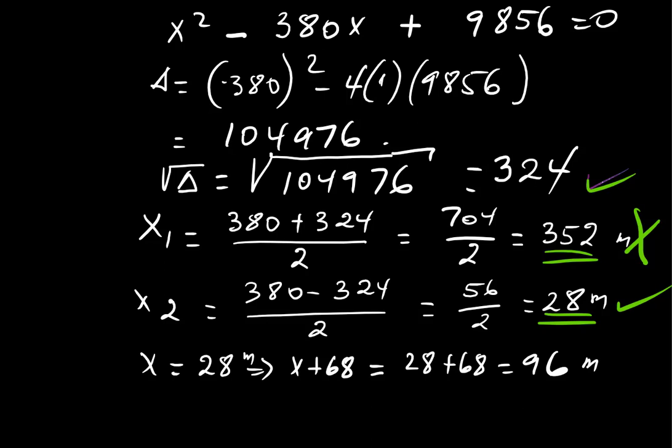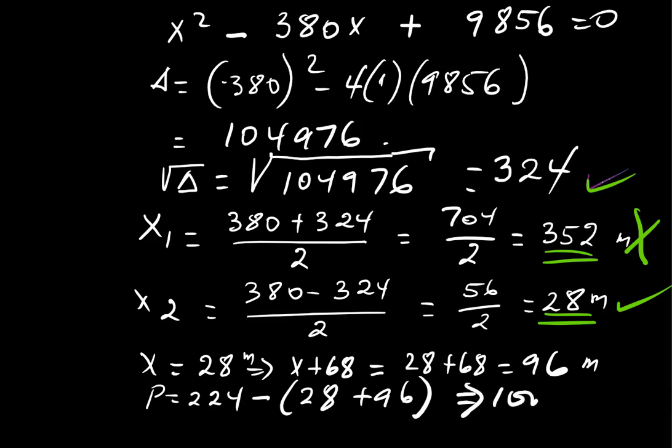Now if we add the two legs, we have the perimeter that is equal to 224. Now the other minus the two legs, first leg is 28, the second leg is 96. That difference is, like you can see here, 124. 224 minus 124 is 100. Let's do this way. I would say hypotenuse here, not the perimeter. It's 224, the perimeter, minus the two sides, that is equal to 100.